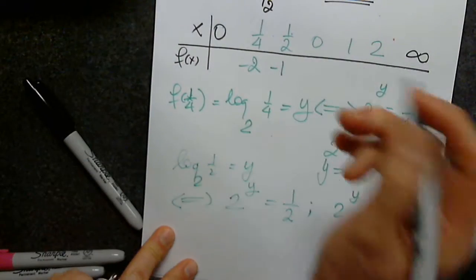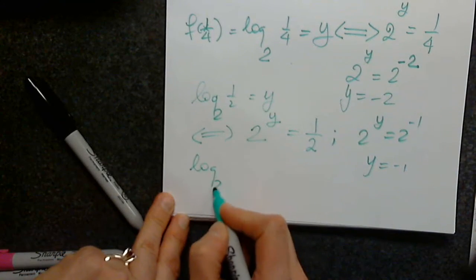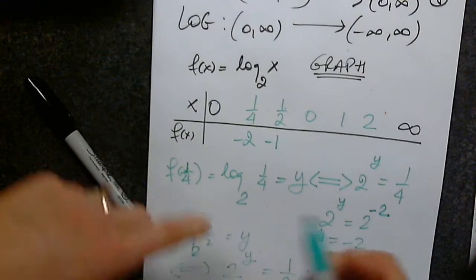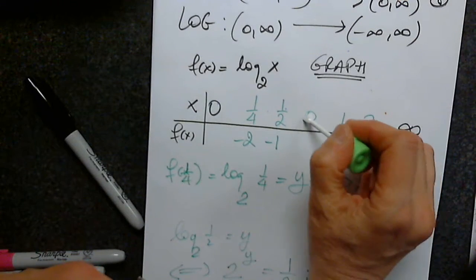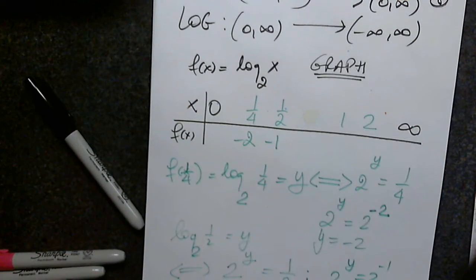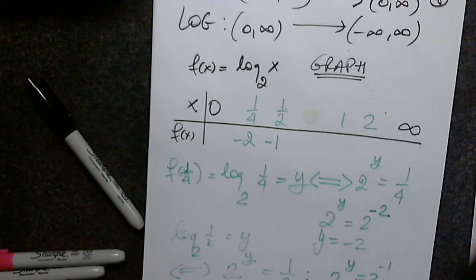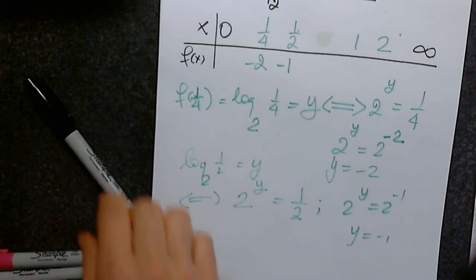So here's negative 1. Now I have log base 2. Ooh, nobody said anything. I put 0 between 1/2 and 1. Lost my mind. Because I put 0 in the middle, and sorry about that.